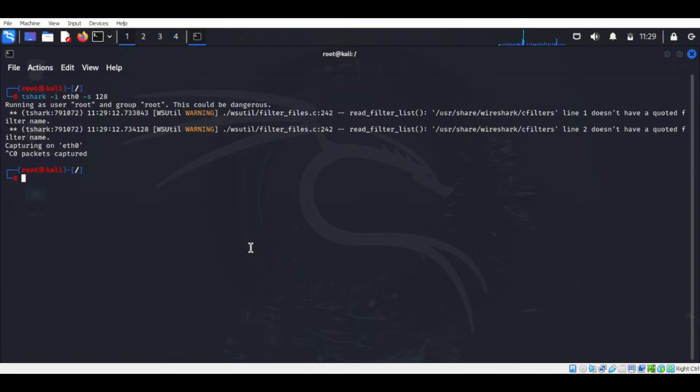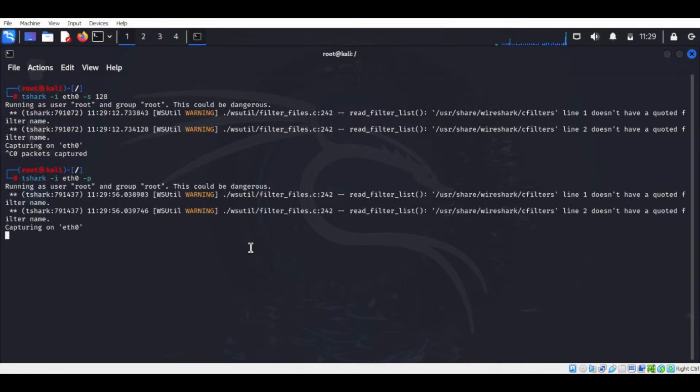Next command captures only packets sent to or from the host, and does not capture all visible packets on the network. Here you type tshark, then -i, then eth0, and then -p. Hit enter. Now capturing is starting, capturing packets in non-promiscuous mode.